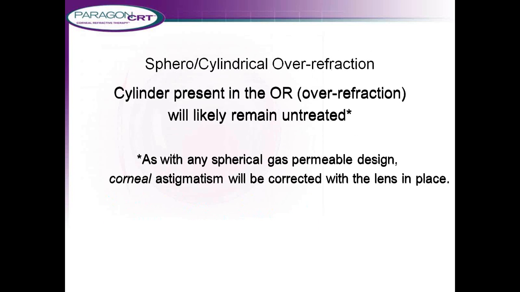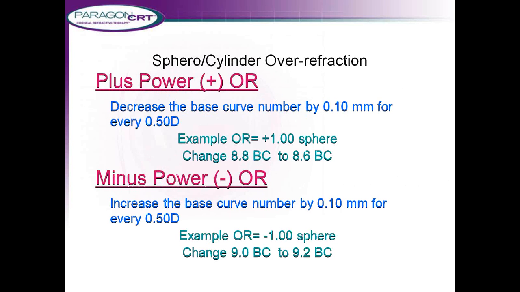If there is cylinder coming through with the lenses on, that amount will not be correctable. If the initial refractive astigmatism is more than the difference between the flat and steep K readings, there will be residual astigmatism present. If you and the patient are okay with the visual acuity with the lenses on, then you may proceed with dispensing. If not, then discontinue and the patient will not be a candidate for corneal reshaping.